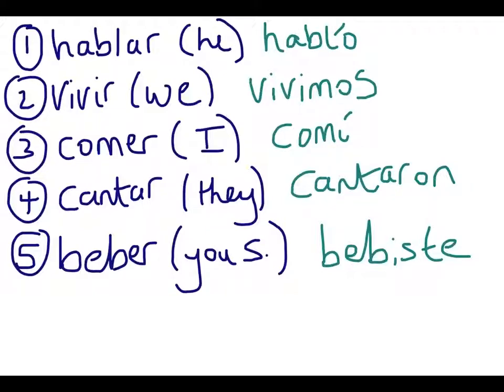So you can see there's an interesting thing, a difference between Spanish and English. In English, we can tell who did the verb by the very first word in the sentence. For example, he spoke. He tells me who did it. In Spanish, it's slightly different. It's actually the end of the verb which tells us who has done the action. So in habló, it's the O with the accent that tells me it was he or she. The same with vivimos, it's the imos that tells me it was we lived. So it's a bit of a key difference really between English and Spanish.